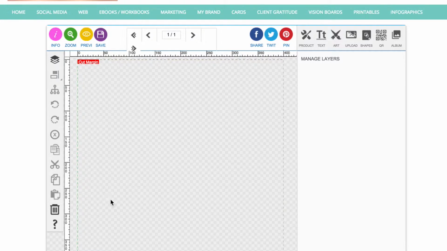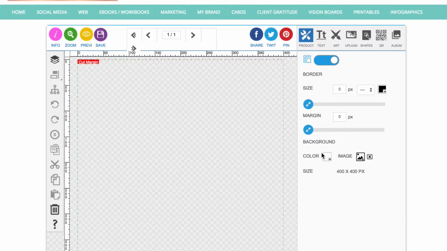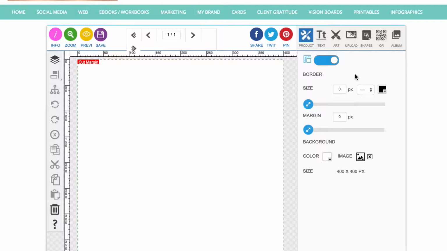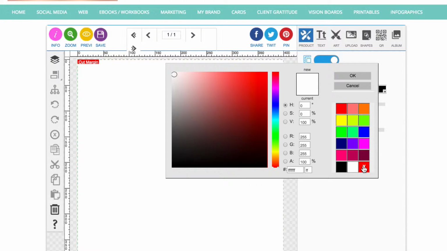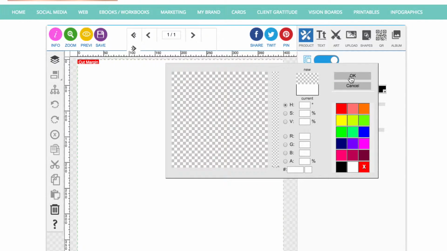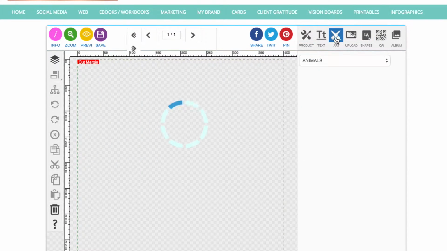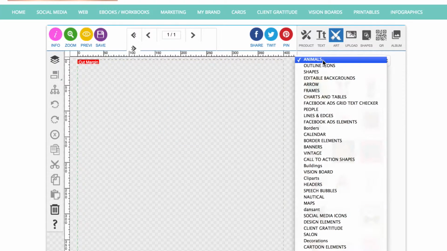You'll notice here that this checkered background is different from what it would normally look like in Design Studio. Normally when you go in it would have a white background like this. So to create the image that has no background, what we'd need to do is just take off the white background. So we're going to go in here to the color panel and select this cross, which will remove it. Okay, simple as that.